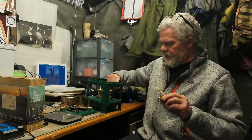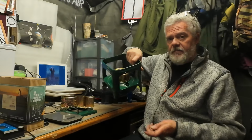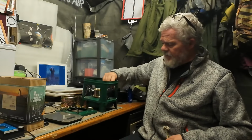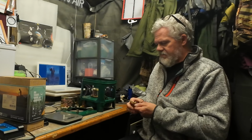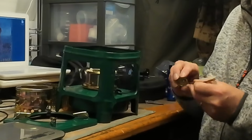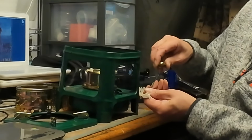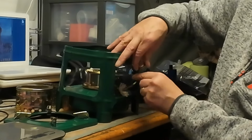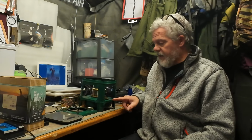And I got this as well. Now, this is the hole I'm talking about. And I thought there was a cap for it missing. So I thought, well, that's rubbish straight away. Then I found this and I thought, well, what is it? It doesn't do anything, that doesn't fit on there. Eventually figured out, if you push that down and bend that, that'll go in there and it'll sit there as a cap. Not ideal.